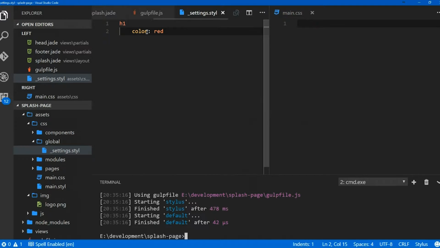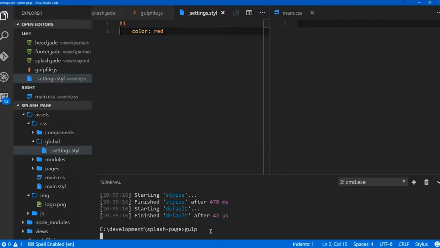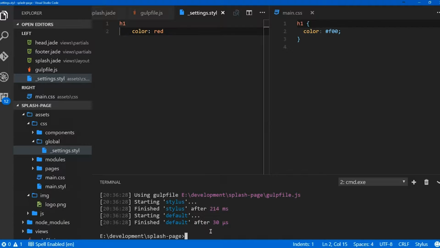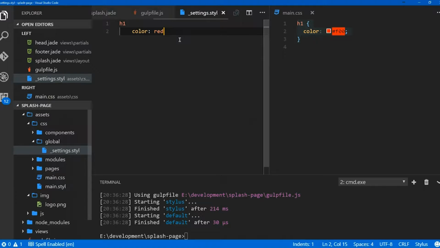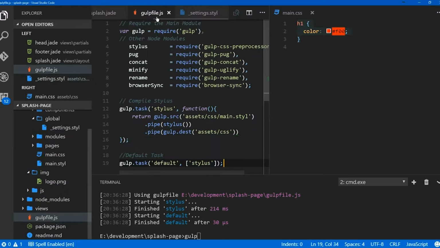And now if I open my command line again and I type in gulp one more time, you can see that it starts compiling, and it compiles into a regular .css file. So you can see we have our curly brackets and our semicolon to close the color tag there, and everything's working perfectly fine. So that's good. And if I change the color to pink and I run gulp one more time just for verification, you can see that the color changes to pink when I do run it here.